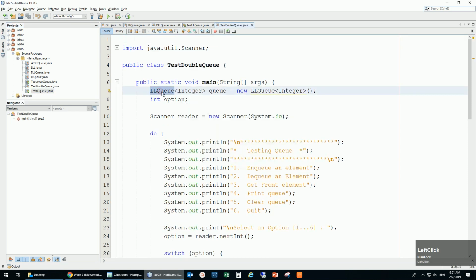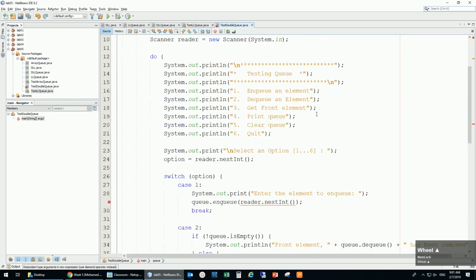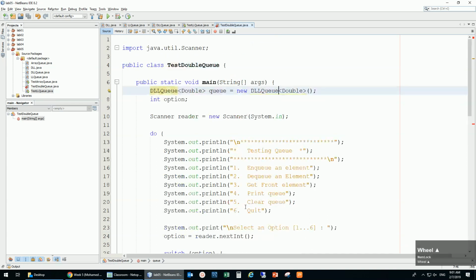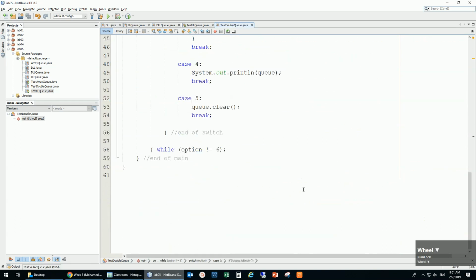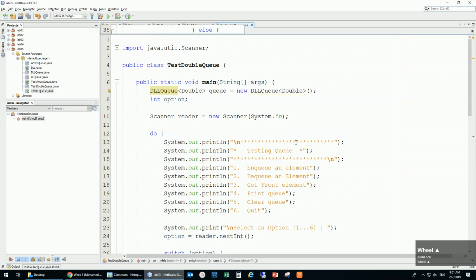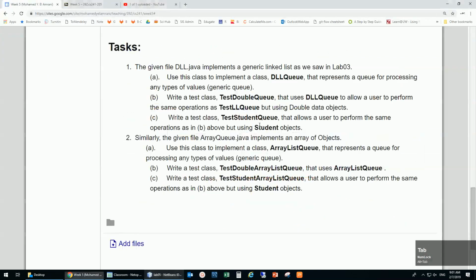And this time I'm going to use this DLL queue with double. And let's just see what is going to be changed. This should be now next double. And done. Amazing exercise. So complicated.